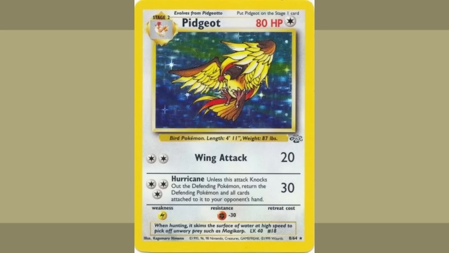80 HP, weakness to lightning, resist fighting, no retreat cost, and its moves are pretty sweet. Wing Attack is very basic, 20 damage for 2 energies, but Hurricane is where it's at. For 3 energies, it deals 30, but only if it knocks out the defending Pokemon. If it doesn't, your opponent returns it and all cards attached to it back into their hand.